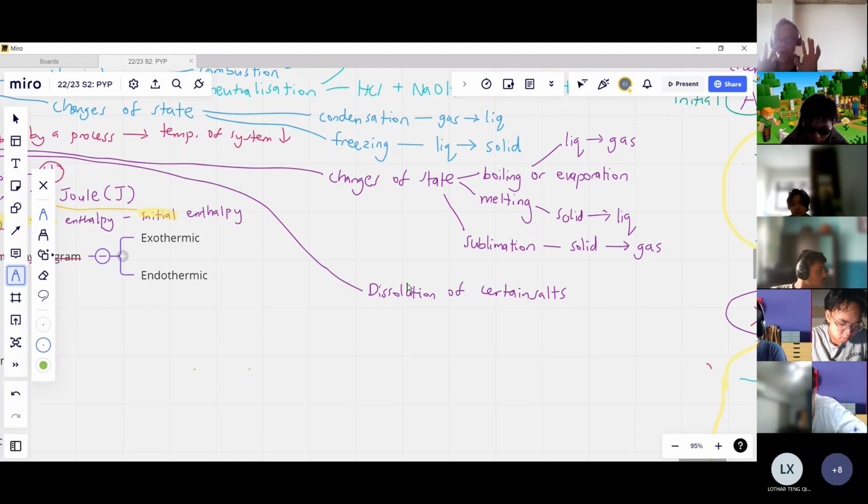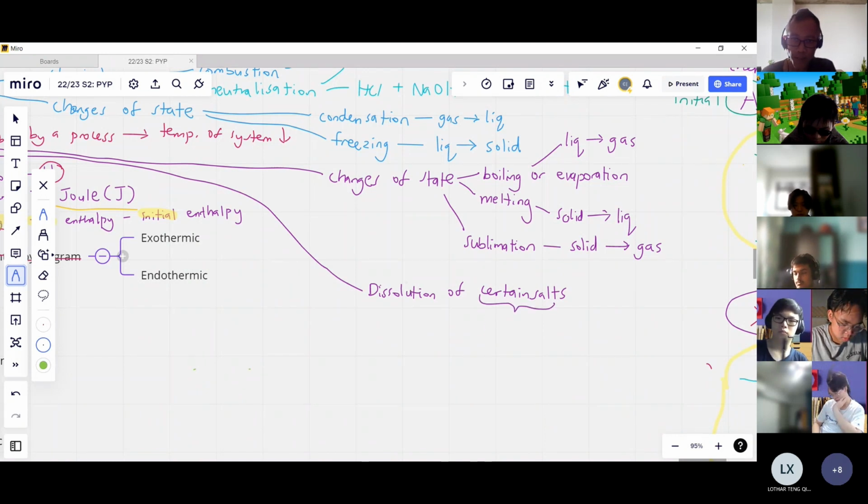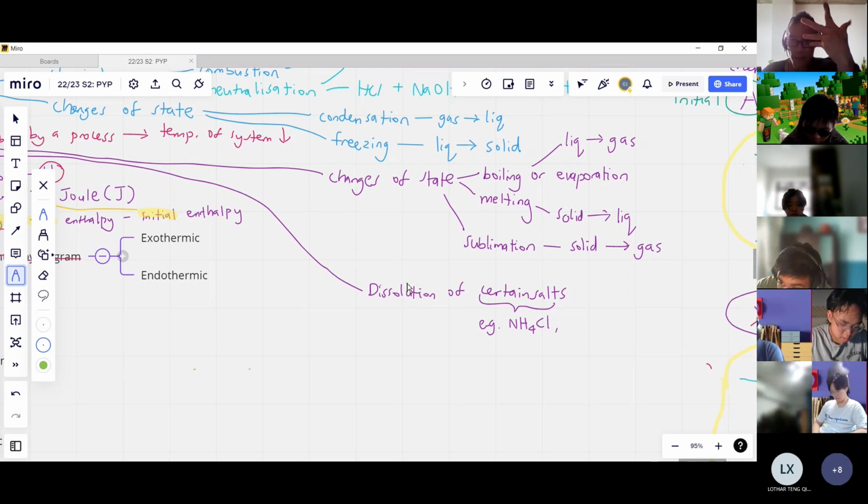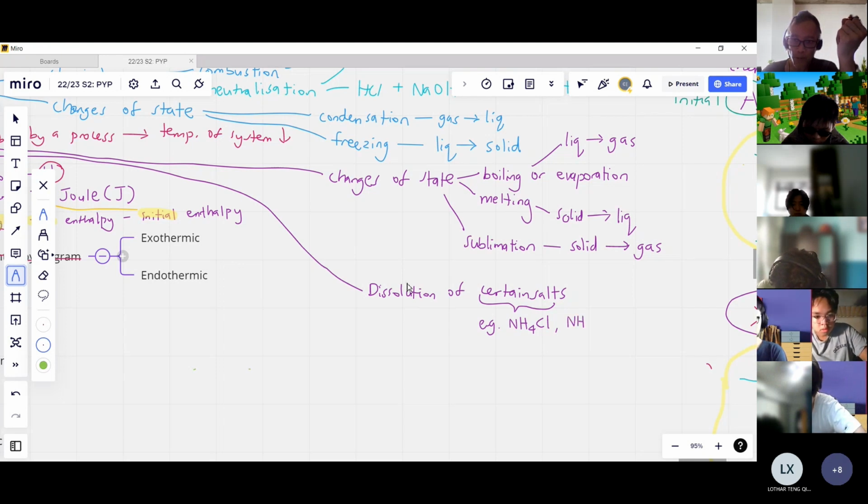Okay, that means not all kinds of salts, but certain salts, when they dissolve in water, you can feel the whole beaker turning cold. Maybe you have tried this before. Again, I won't go into too much detail here. What are these certain salts? Just a couple of examples. One is, of course, ammonium chloride. There's no need to remember, but just keep this somewhere in your mind. Certain salts, when they dissolve in water, the whole system turns cold. The other one is ammonium nitrate.